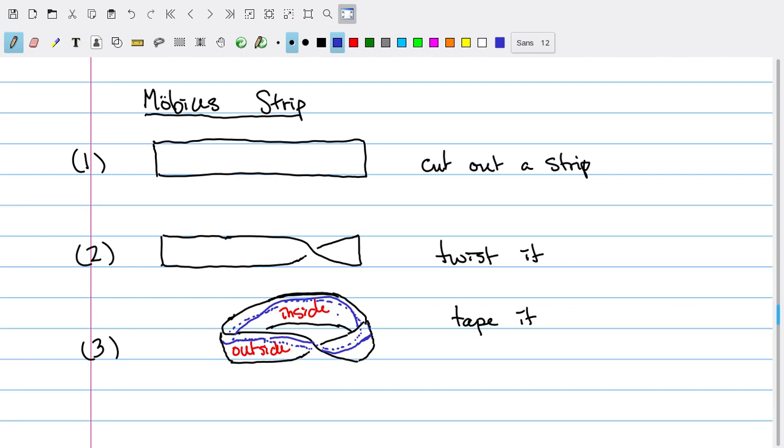So this is a really interesting thing. If you construct this at home, you can double check that once I've made my Mobius strip, I can draw a line along the Mobius strip without ever taking that pen off the paper in such a way that the line that I draw goes on the outside and what I think is the inside too. And this is just saying that for this particular surface, there is no outside, there is no inside. It's not a two-sided thing. The surface only has a single side. And that's pretty interesting to think about, that there can be one-sided surfaces.